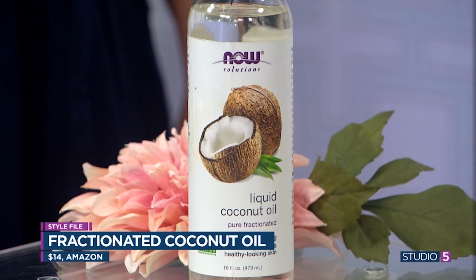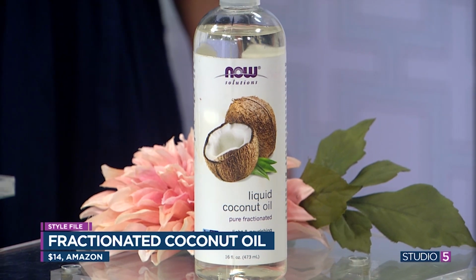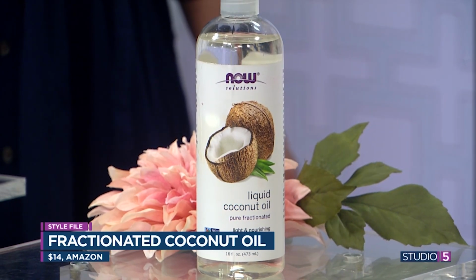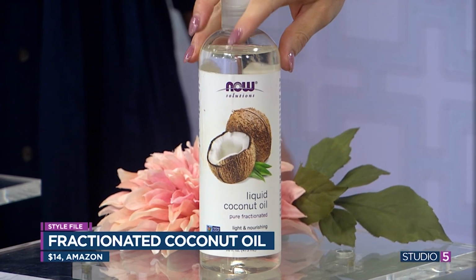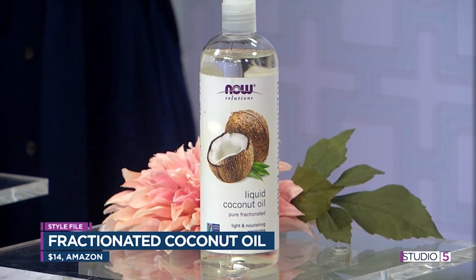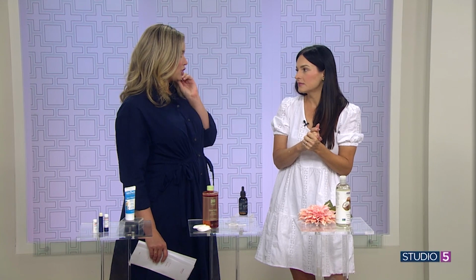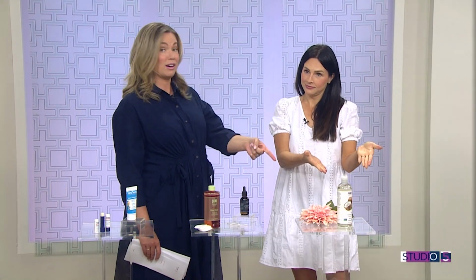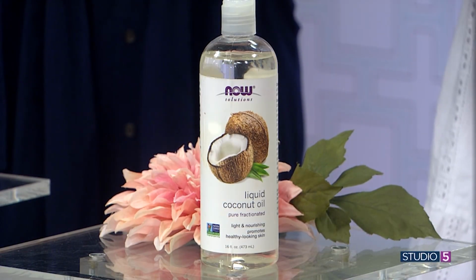But my number one use for this is to keep it in your pool bag and douse your hair in it before you go swimming. It will act as a shield for the chlorine and keep you from getting that chlorine damage in the long run. So just slather it on those little blondies and then let them go swimming. When it's time to wash it out, it comes out so much easier because this was like a shield. True story. I walked into the studio and I try not to bother my friends with my professional questions, but I have a little blondie that has some tough, textured hair. I said, what's my game plan for summer? And she said, this is it. Keep it in your pool bag. You can even put it on your skin if you have kids that get really dry and itchy from the pool. That can be a precursor there too.